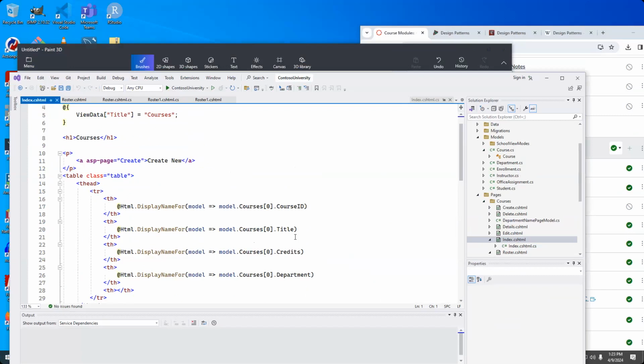We have a template, a blueprint for creating entities and views associated with those entities in this environment. So it's a good thing. Instead of everyone doing it their own way, in no predictable way, where if you look at my code, you won't make any sense of it. Anyone that has seen Razor Pages and knows a little bit about it could look at this code and make sense of it, right? And that's a good thing.